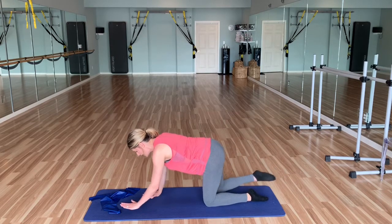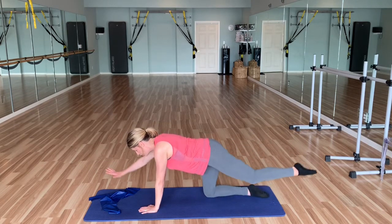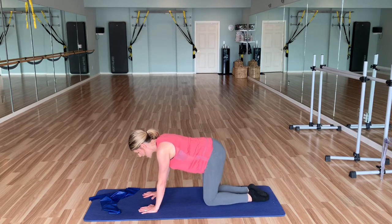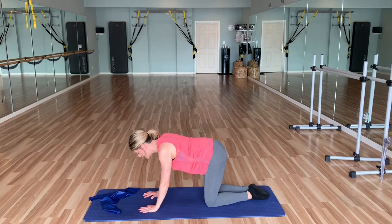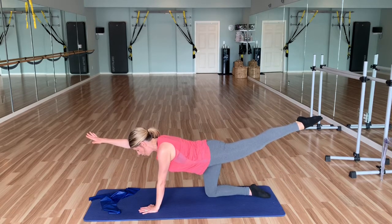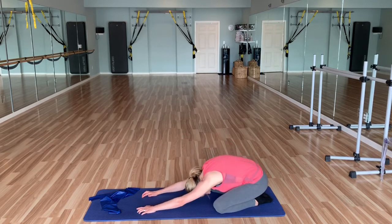Good. Inhale, exhale, extend. We're going to do 3 of these on each side. So here we go for 2. Great. Last one. God, it feels so good to really extend out of those fingertips, out of those toes, pulling that leg out of the hip socket and then that arm out of the shoulder and round the back down into a shell stretch.